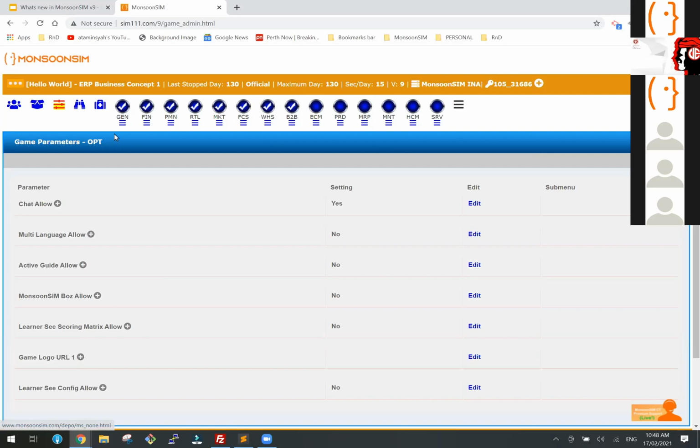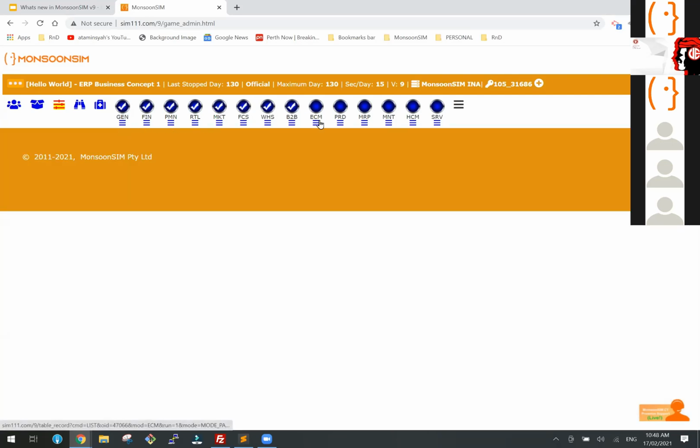Which is different from the following. These are all the game parameters, okay? So the game parameters are different from the game environment. That's why we separate the game environment from the game parameters here. So these are the environment. This, we have changed, it used to be called more menu. So we call it observe and score.